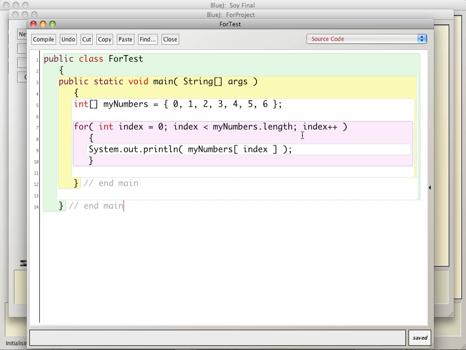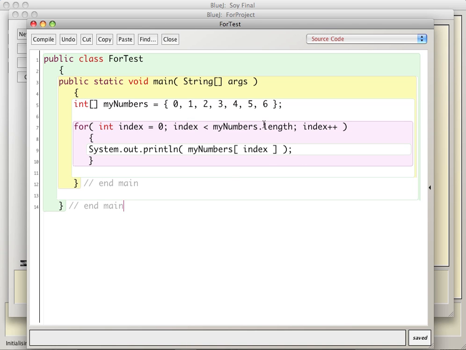So the loop actually occurs right in here. In this System.out.println, this notation with the brackets basically says when index is 0, if it's less than 7, which it is, 0 is less than 7, I go to the 0 thing. So the brackets, you could basically put the number 0 in here, which is the 0 thing. It prints it out, increments it by 1. Now index is 1. Is 1 less than 7? Yes, that's true. So this word index is basically the number 1, which is the first element.